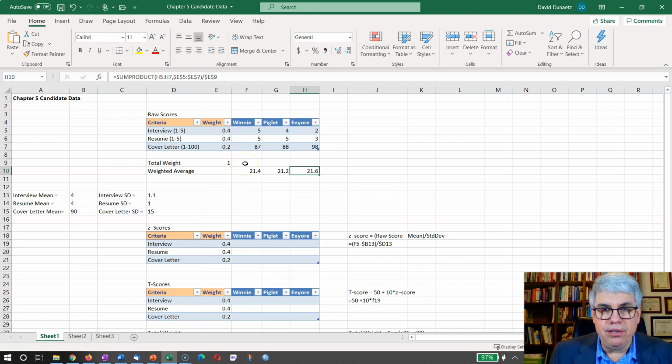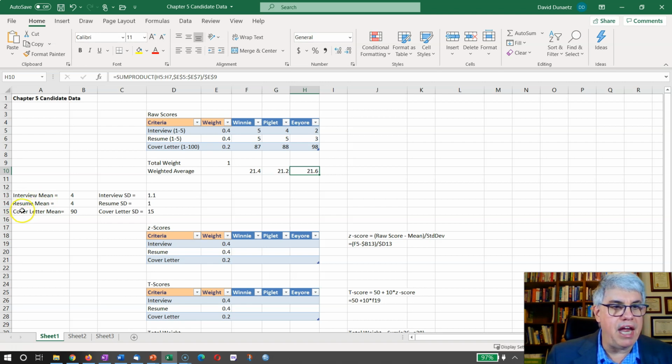So what are we going to do so that this doesn't happen? What we need to do is standardize the scores. We need to make them into Z-scores or T-scores, so that everything has the same variance, the same standard deviation. Okay, so let's look at some more data about these tests. We have not only Winnie the Pooh's, Piglet's, and Eeyore's data, we've got what everybody does on the test, because that's what we need for standardized scores.